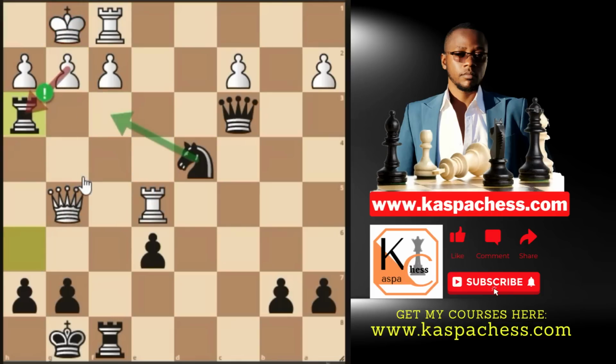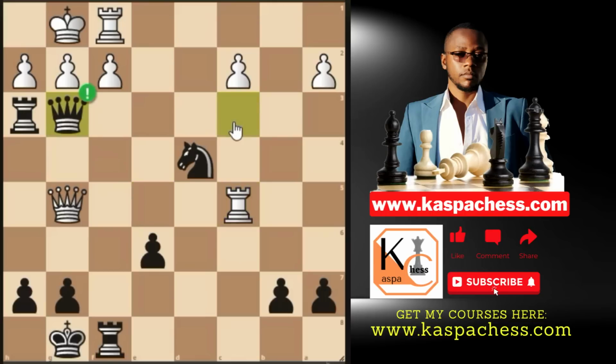Instead, he played rook c5, attacking the queen on c3, and lo, here comes a golden move which made the spectators go like, wow, queen g3. And with this move, white resigned. Ladies and gentlemen, after the end of this game, the spectators started throwing gold coins at James Marshall, or probably on the board, and it was from here where this game was nicknamed the gold coin game.